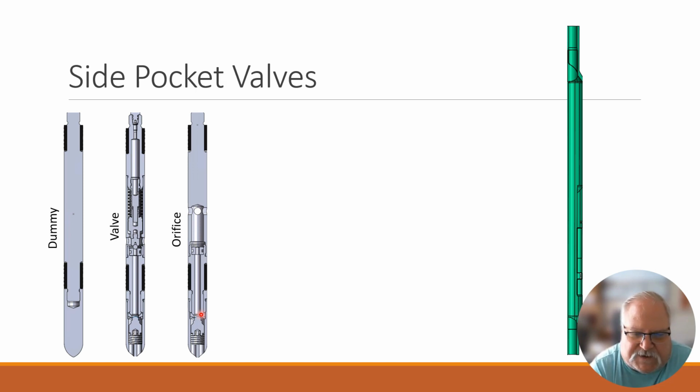And then over time, as your liquid level drops, you'll move your orifice farther and farther down the well, which is going to give you the highest throughput versus having a valve, which is going to allow you to pull that well down quicker and move it. That's kind of really how side pockets are supposed to work.